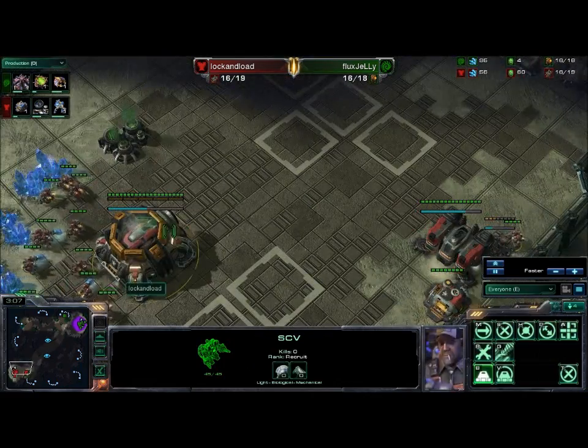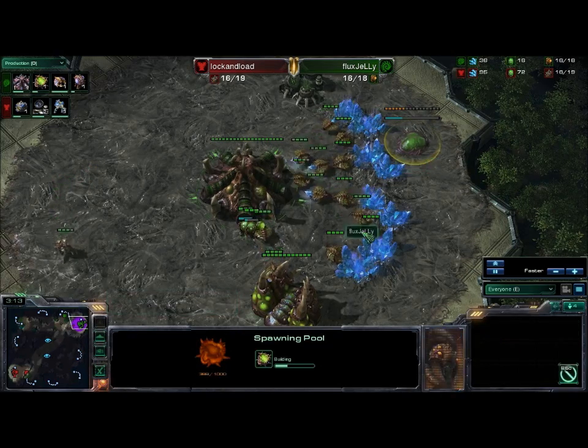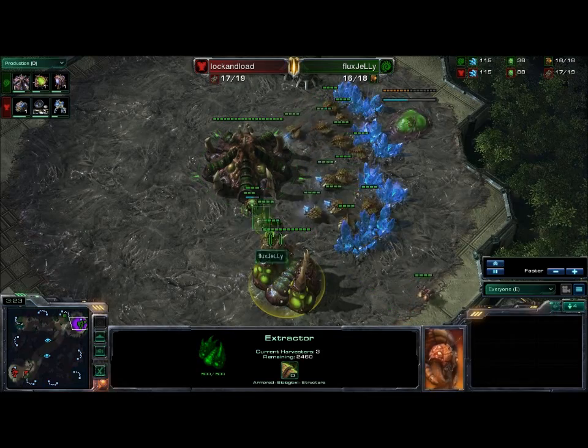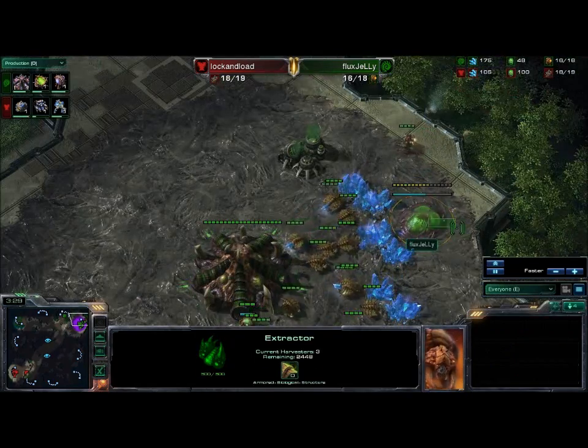So second supply depot and orbital on the way here for lockandload. I've got some drones on gas here, and a pool on the way for me as well as Zerglings. I do expect to open Ling speed on this map. Ling speed's a pretty solid opener. You don't really need any more gas after that. You start droning up, especially if you 15 hatch. So we're going to see what comes out of that.